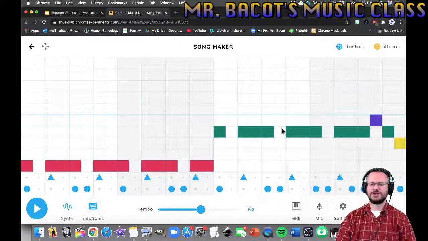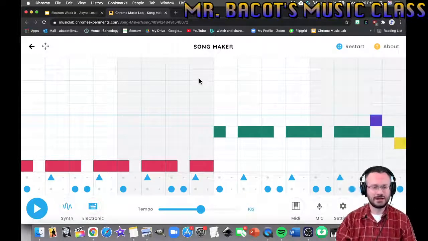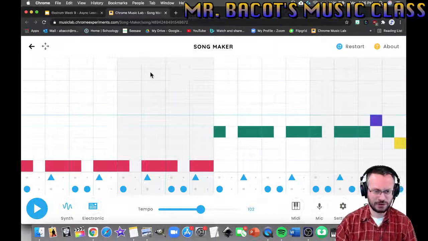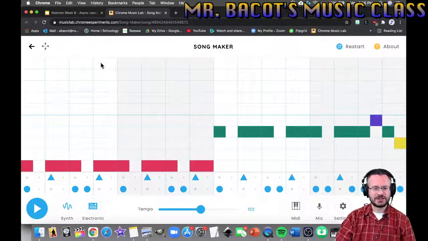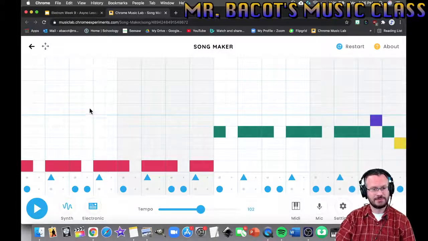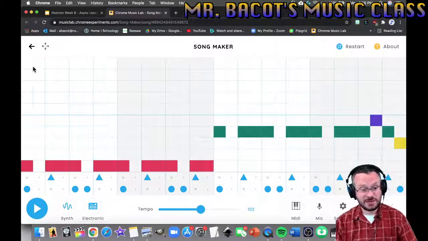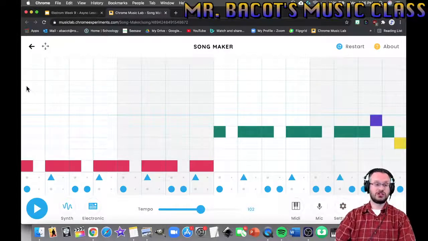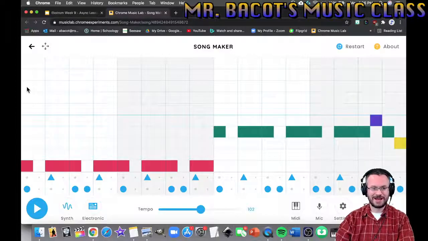And it is here that you will use only the top half, okay? That is from this dark line here and above to create something that you like that is one note at a time, okay? So I don't want to see more than one box with a color in it in the same column, okay? So I'm going to just go ahead and create something that I think might sound good, and I want you to just kind of watch and then plan for when you get a turn to do it after this video.